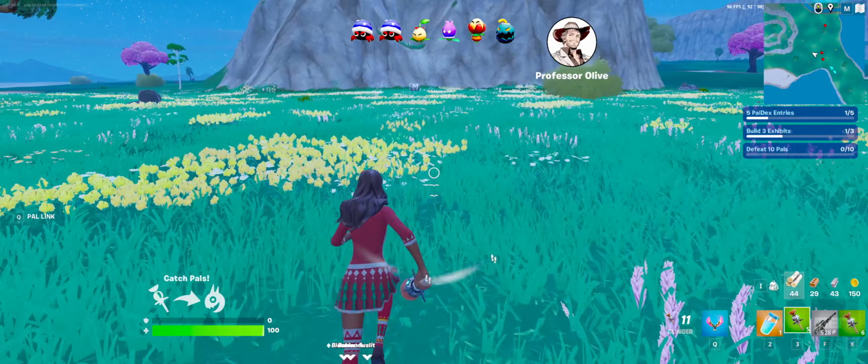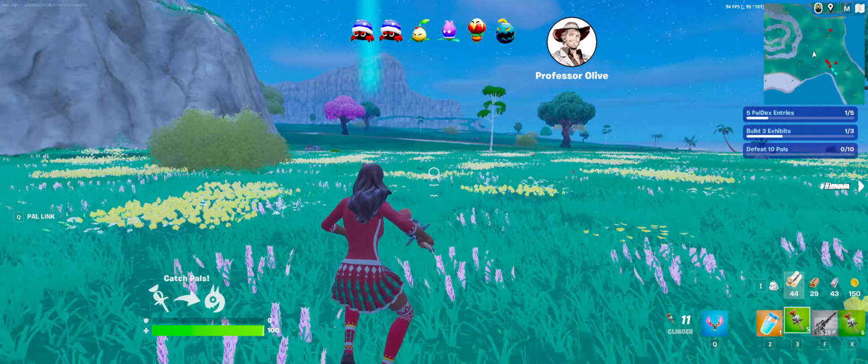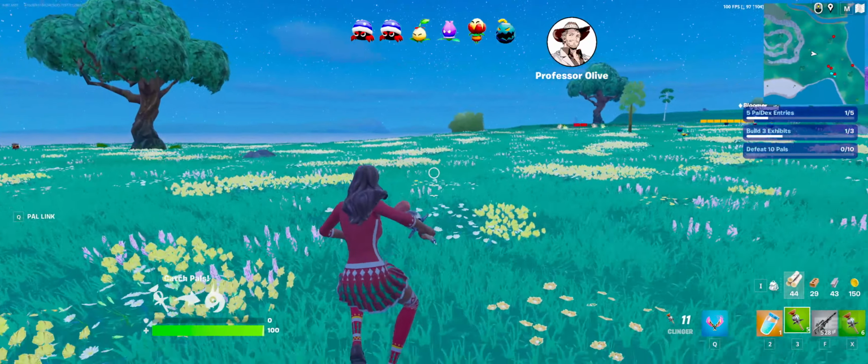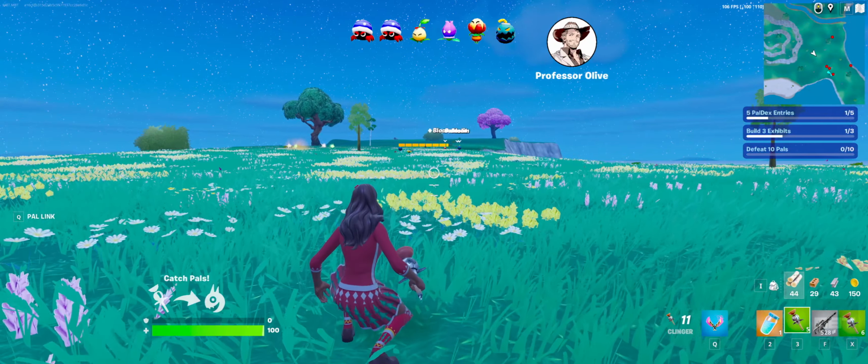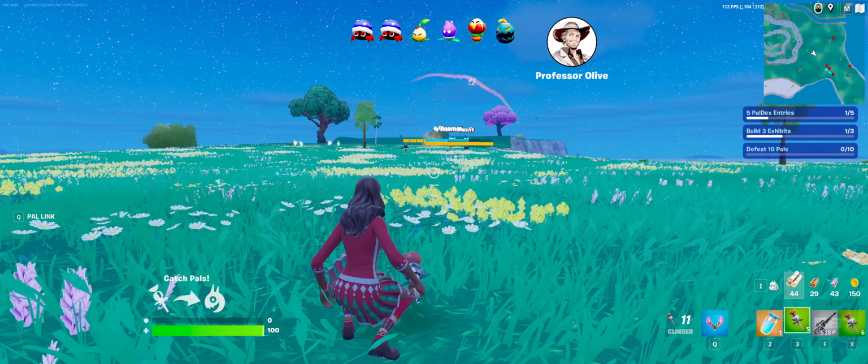Word in the forest is there's a special pal out there, one that really knows what's going on round here. And something's telling me you'll be the one to track him down. All the best, trainer. Old Olive will be around if you ever need an extra hand or make any new discoveries.